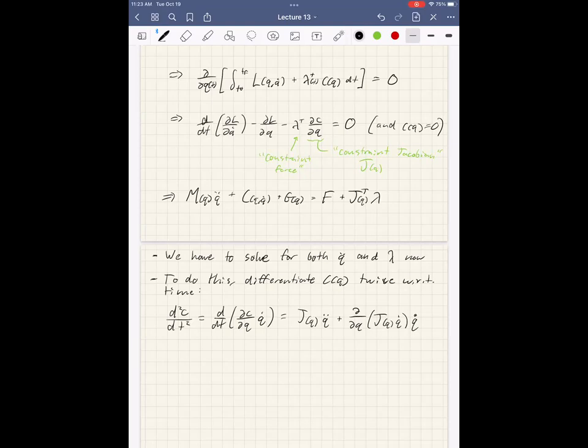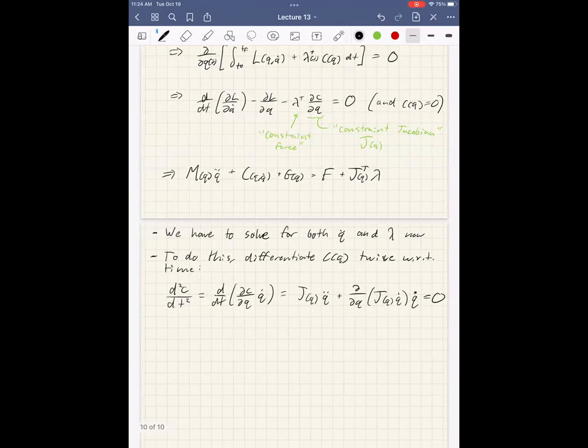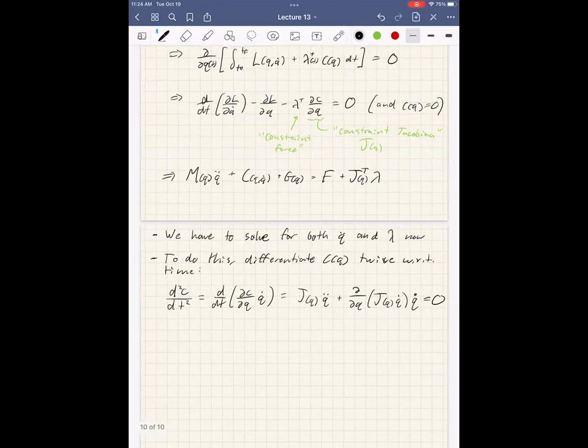Cool. So this, remember, I had c of q equals 0. So this thing still has to equal 0, right? Think about it as I took the time derivative of both sides. So the right-hand side stays 0. So the two time derivatives, this thing also has to still equal 0. Cool. So now I can take this equation, which involves the accelerations, and stack this equation with the dynamics, the manipulator dynamics, and form a KKT system.